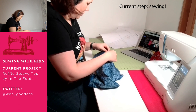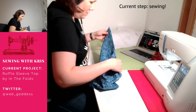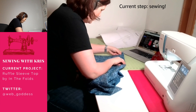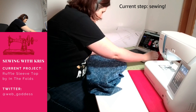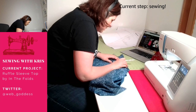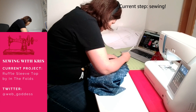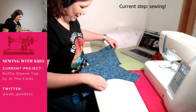Oh, hang on. That fold was not quite right, you know? Look at that. Let's just make sure I'm exactly on the fold. That's better. Okay. Let me just redraw my line and make sure my line is still straight and still correct. Yeah, it was slightly off. Cool. I want to make sure I don't have one bust line in a different position than the other. Okay, and now I'll do the other side.